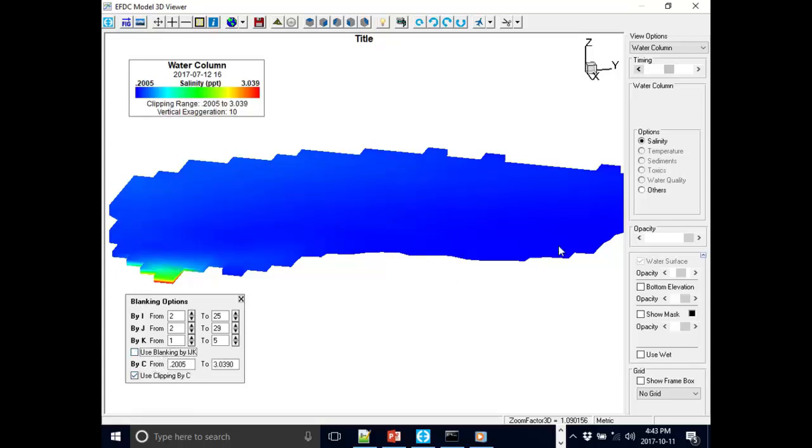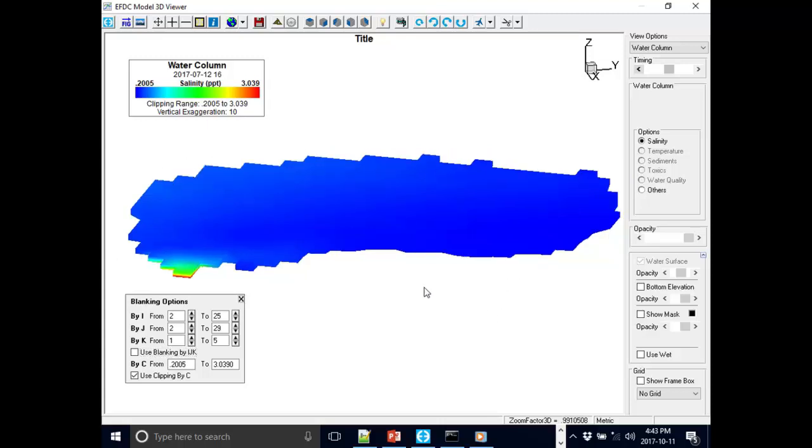C means concentration or whatever is selected. So here it would be salinity. When it goes to temperature, the C means temperature. When it's selected temperature, it will be temperature. So it will depend on what parameter is selected. Here if you go to others, it will select density, and then you have to provide the density values here. And here are different other options: animate index K blanking.